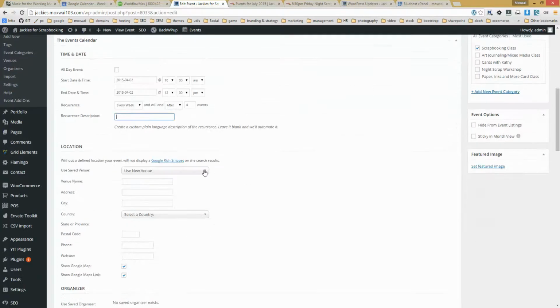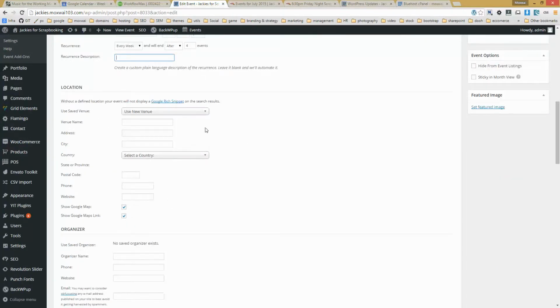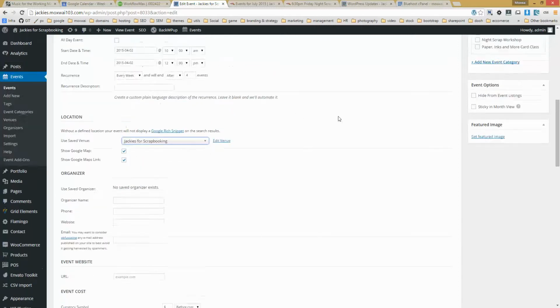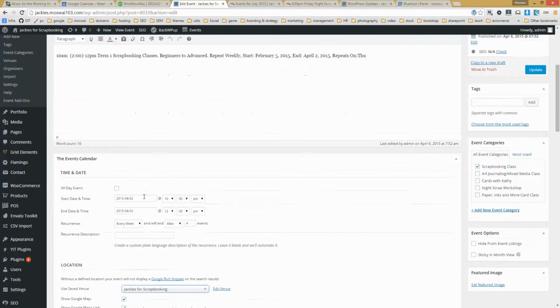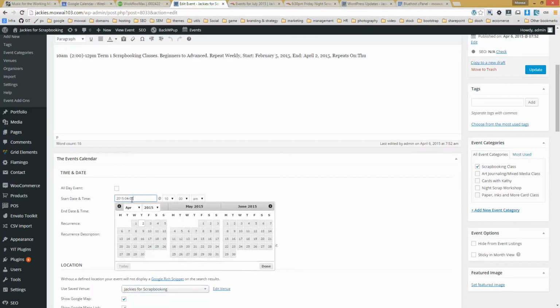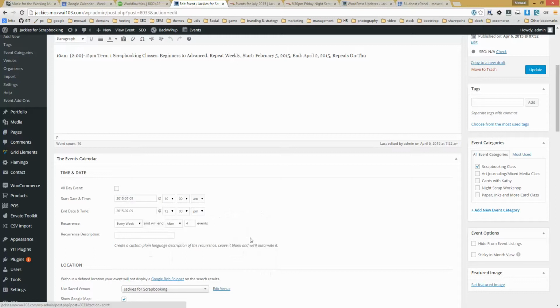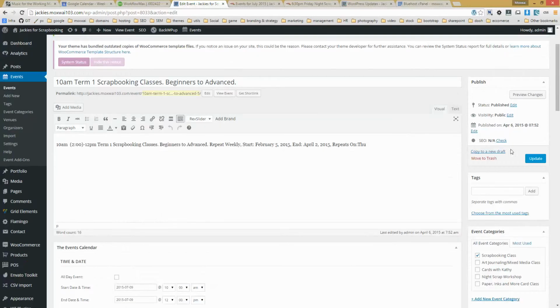The other thing is venue. If you select a venue down here, you'll actually get that pop up with a Google map, which is real nice. So the other thing I need to do, I didn't set the date correctly there, so it happens on a Thursday, but the last time this was run was back in April, so we're now in July, so Thursday, the next one will be the 9th, and then update.